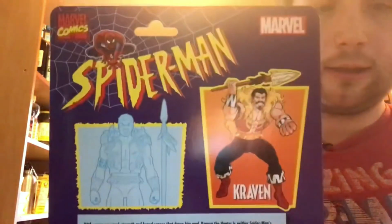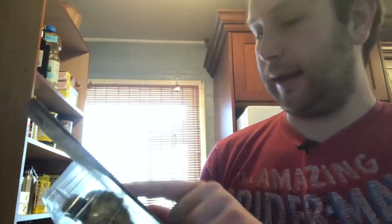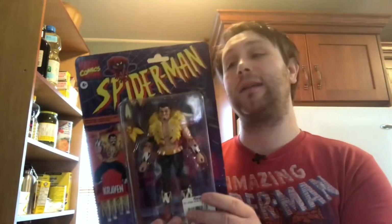So here we have the back of the box with the legal information and the barcode at the bottom. And here we have a picture of the figurine and the logo of the line and a drawing of the character. Then we have a read-up in a few different languages. In English it says, "With serum-powered strength and honed senses that drove him mad, Kraven the Hunter is neither Spider-Man's friend nor foe, but the web slinger might be his only shot at a cure," because, like I said, this is based off of Spider-Man the Animated Series, so Kraven's story is a little bit different there than it is in the comic books.